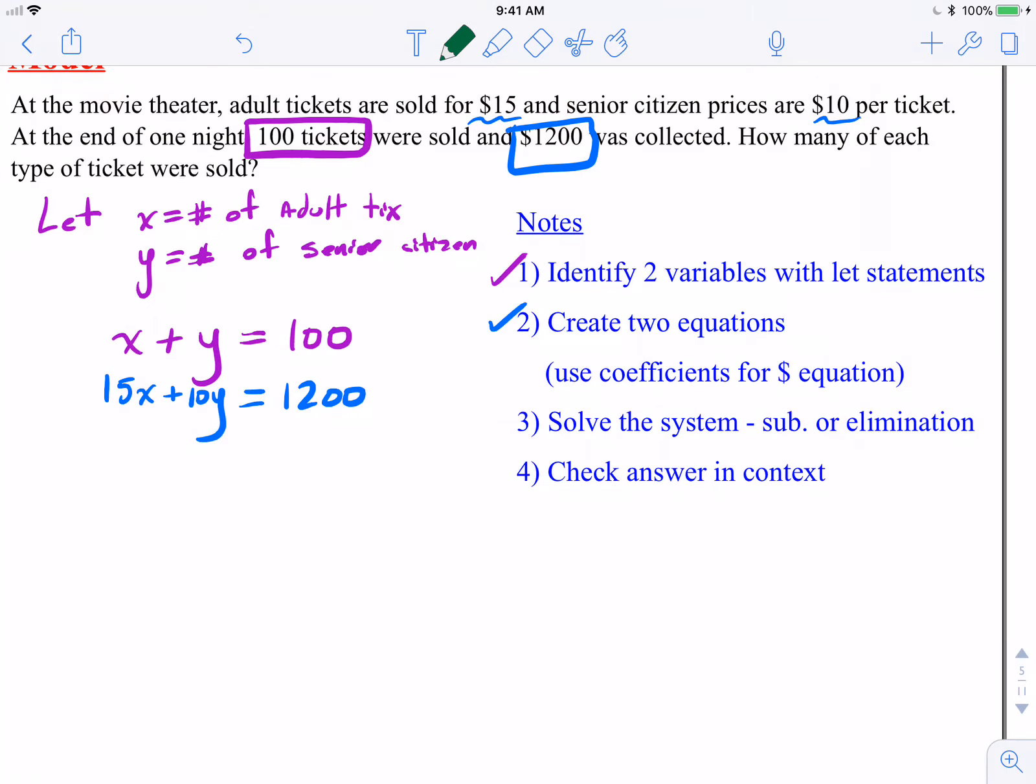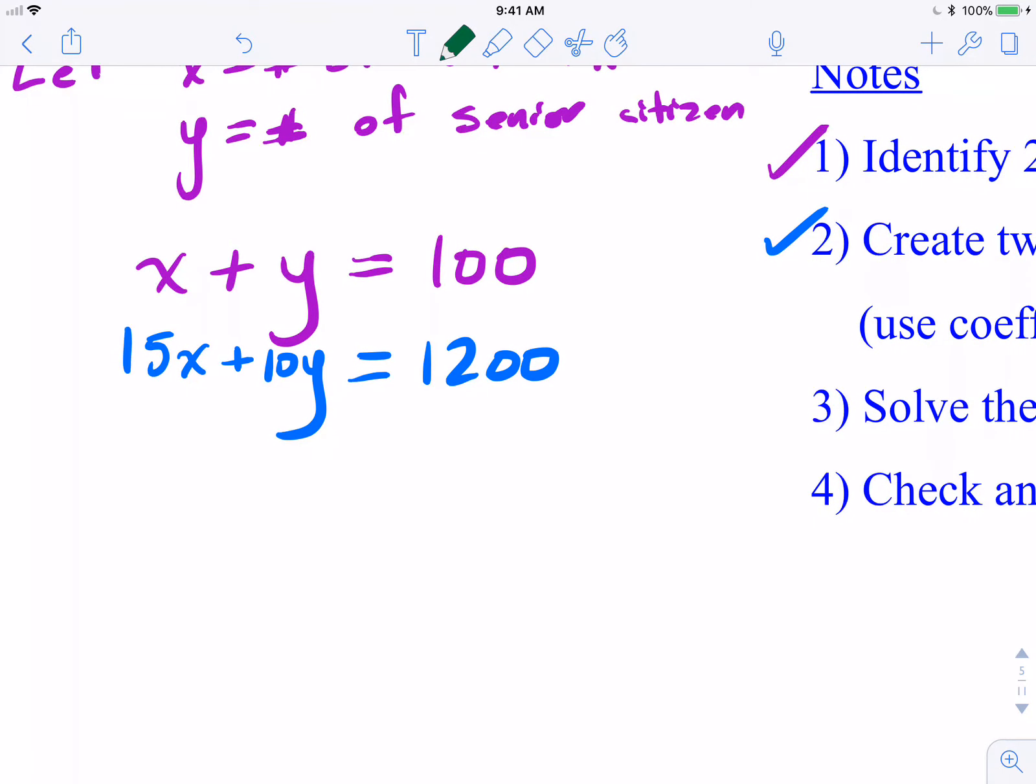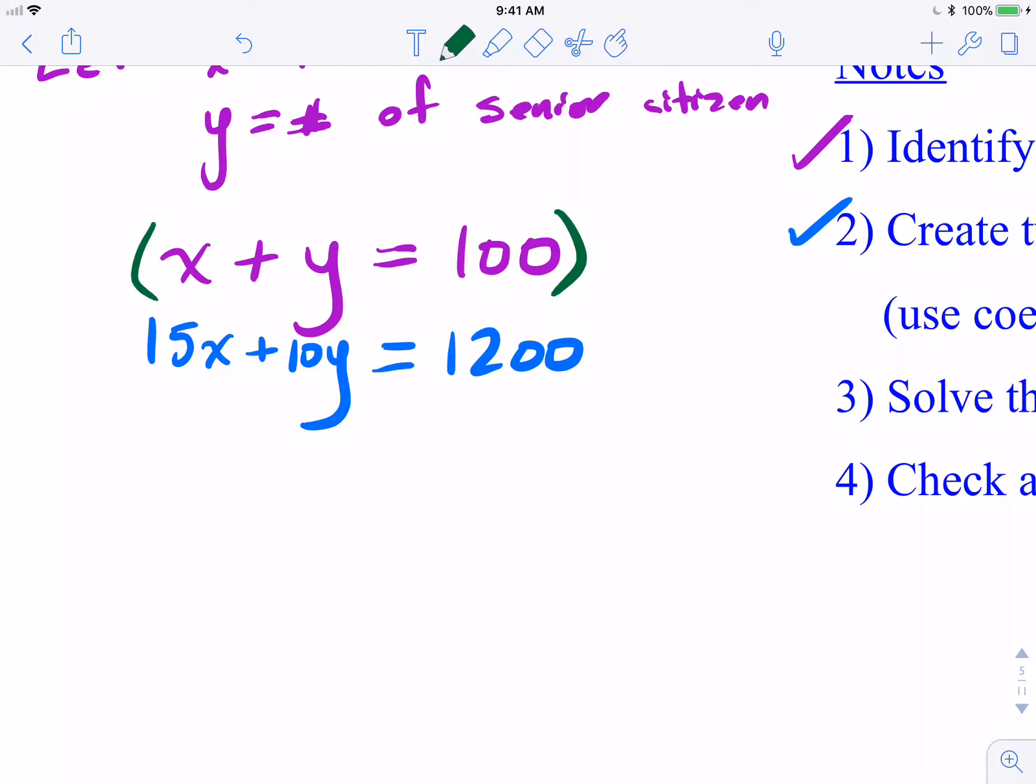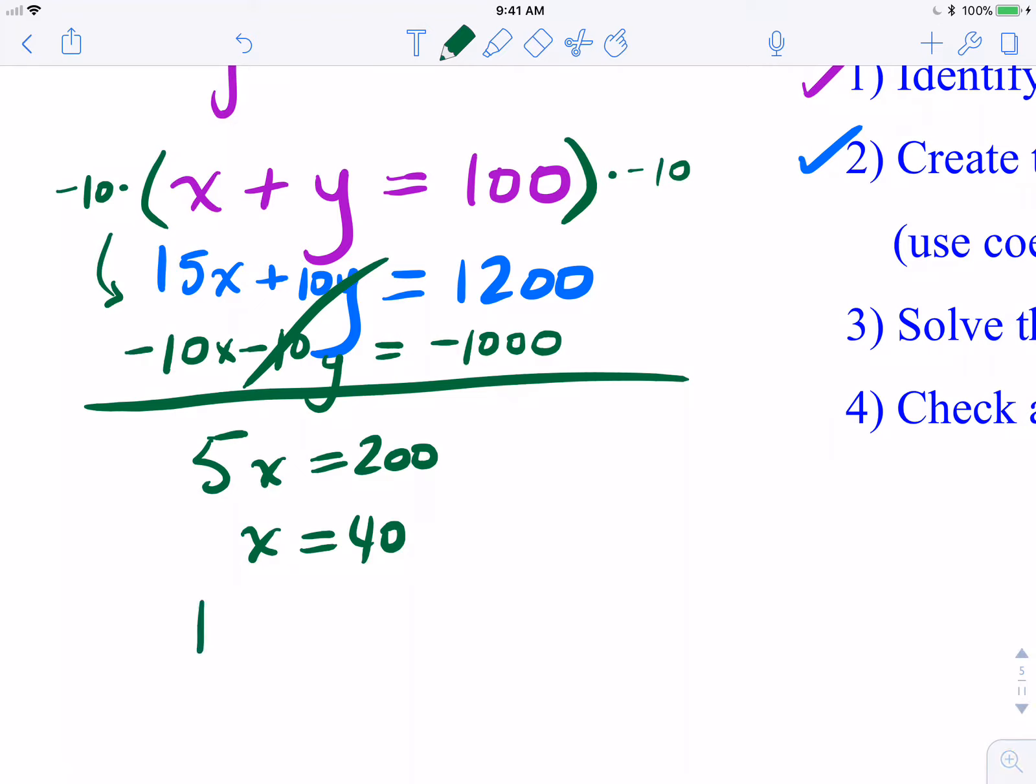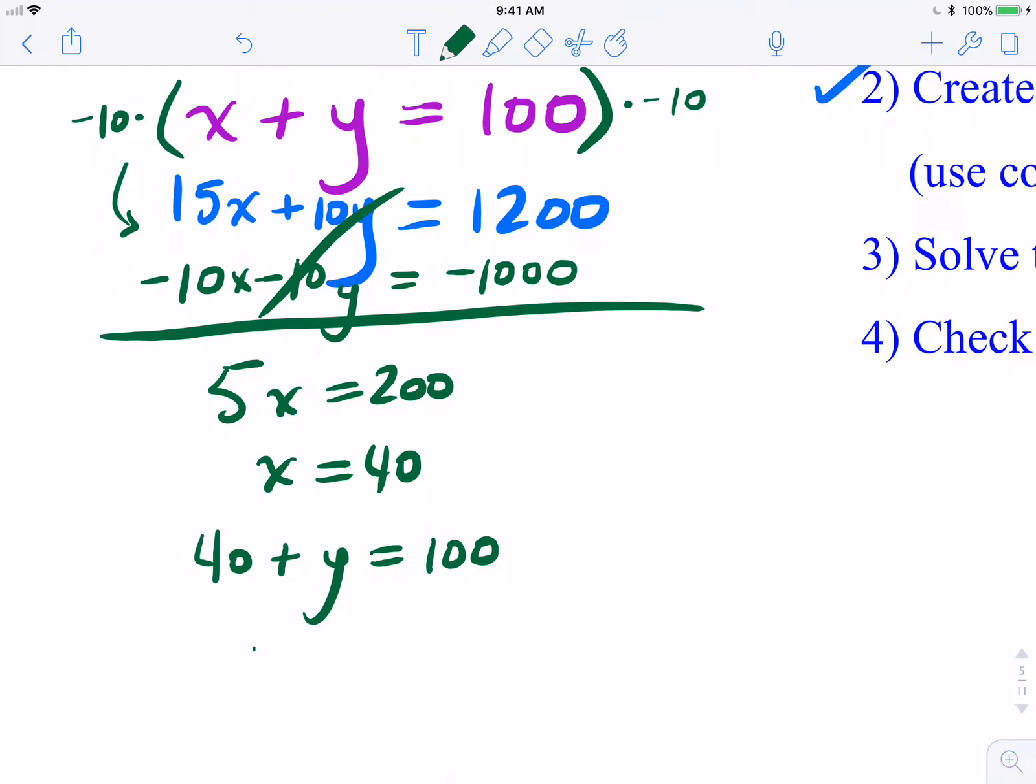Now solving this, we're not going to solve this graphically for a few reasons. Look at the numbers, they're rather large. We're going to solve this algebraically using substitution or elimination. In this case, I'm going to use elimination. You very well could do substitution. I'm going to take the top equation and multiply it by a scalar multiple of, let's say negative 10. So I created an additive inverse for Y, I have plus and negative 10, so these will have a sum of zero, aka cancel out. I have 5X equals 200, which if I divide by 5, I get X equals 40. And if X equals 40, that must mean that Y is 60.